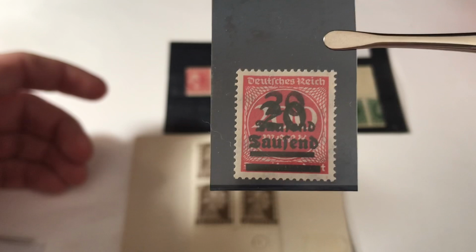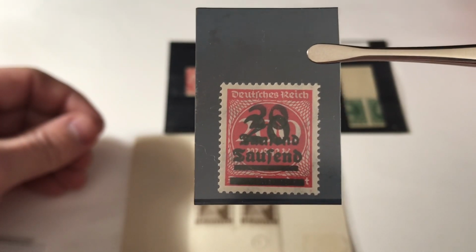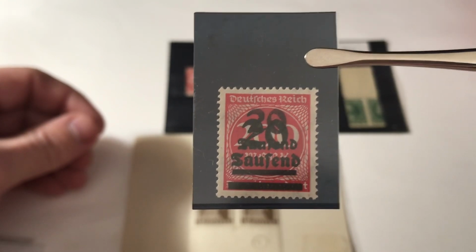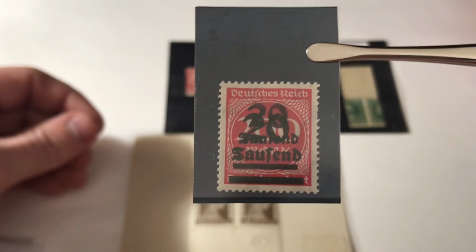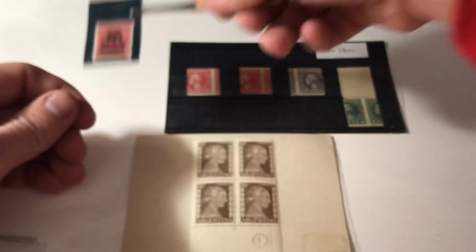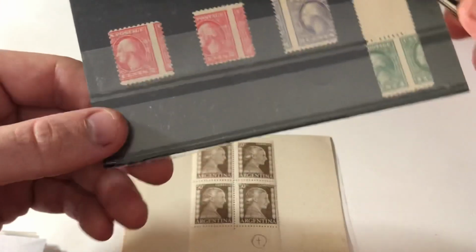And with all that said, you guys need to look out for forgeries because they are abundant. If you see an inverted Jenny floating around on the internet or something, it's not going to be a real one. They're floating around everywhere, so you've got to be really careful. And we're going to move on to these, which are really cool.